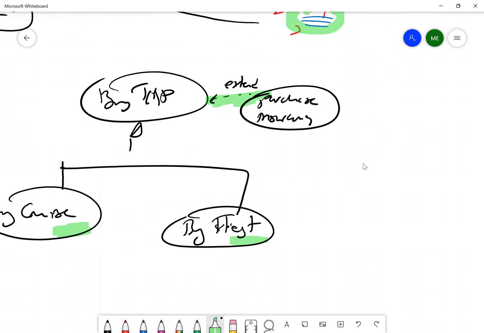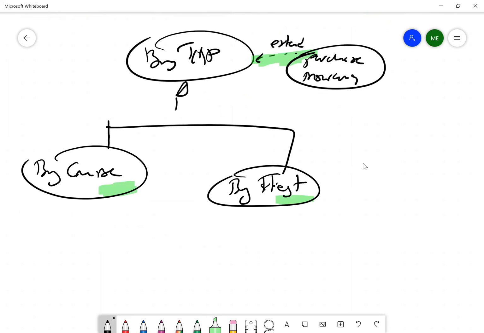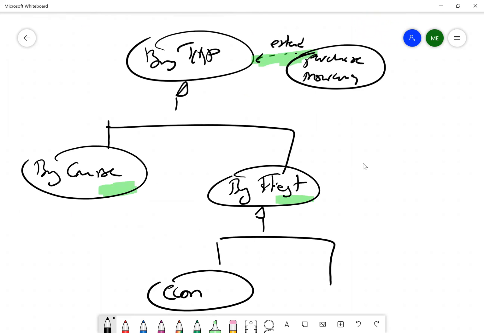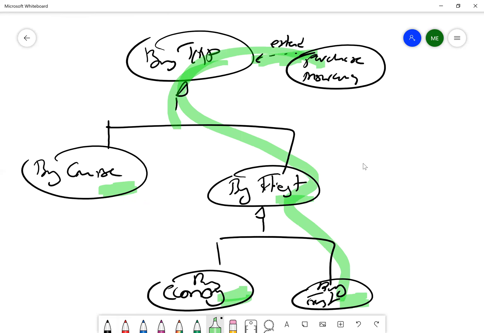A little later on we said with the flight, I have the economy, buy economy, and buy first class. The green is inherited here, inherited. So it got inherited all the way from the top and all the way to here. Even in the cruise trip, same thing.